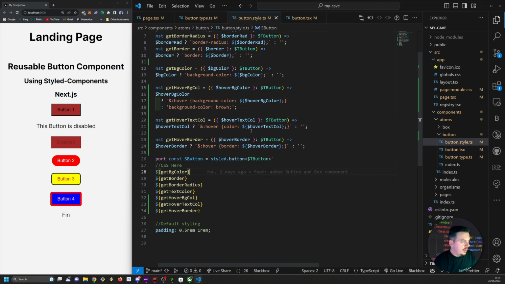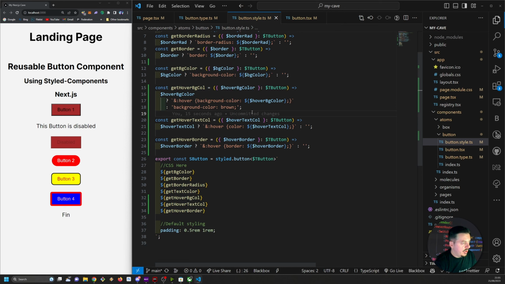Okay, so as you can see, we check if hover background color has a dynamic value applied, else apply the default one. So in our case, for the first button, we have no background color applied, so we get the default one.